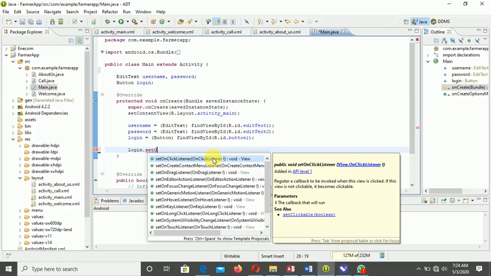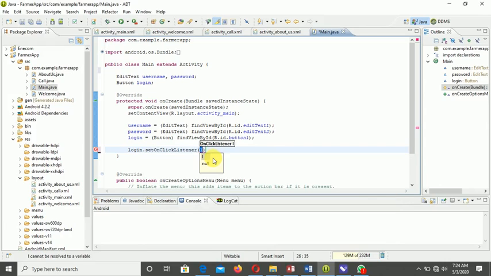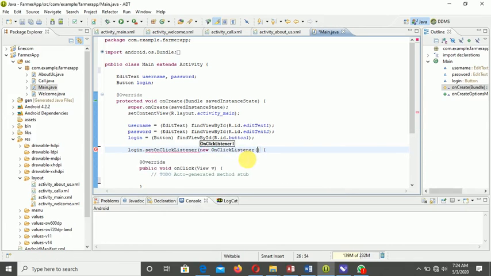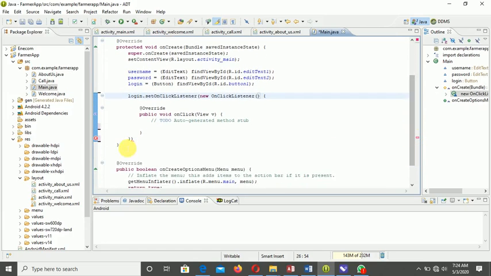I'll choose setOnClick, then in brackets new, Ctrl plus space for OnClickListener again. Then I will have my listener command area. This is where I'm going to insert my movement.